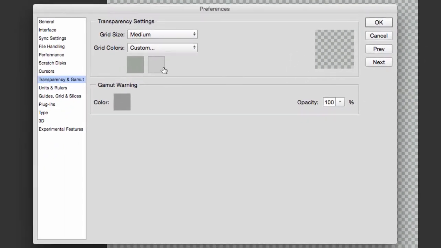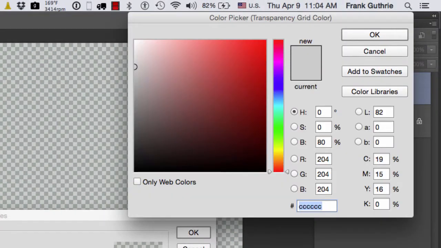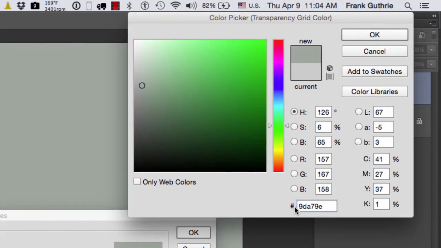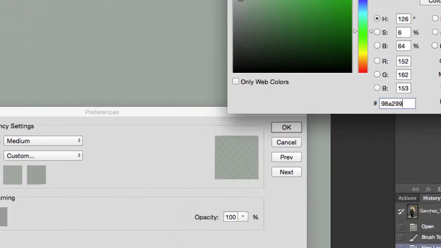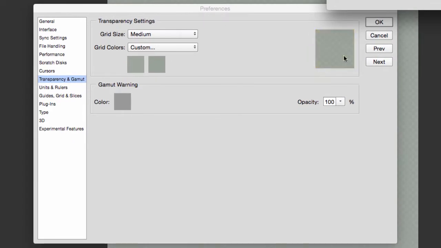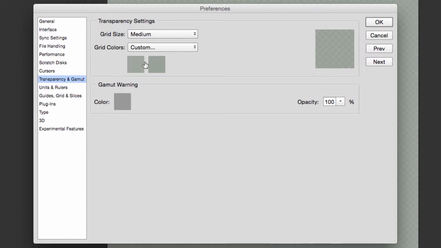And then I'm going to go to the other color of the grid. I'm going to paste, or Command V on a PC. I'm going to paste that number. And then I'm going to select something a little bit off, either a little bit darker or a little bit lighter. So I know, as you can see right here, that that's my transparency color. Okay, so this is how you can customize your transparency color. You can change the size of the grid to large, or you can change it to none, or to small. Okay, I like to go for a medium color.